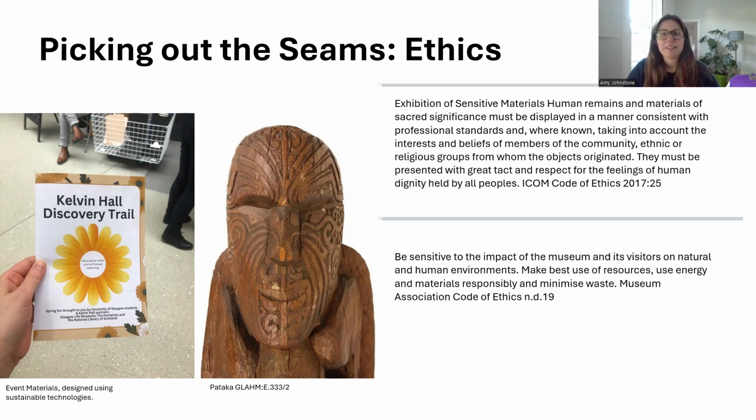An example of this is supporting students to navigate professional ethics. The sector is guided by the Museums Association Guidance on Ethics and internationally through the International Council of Museums Ethical Guidance. It is, however, quite hard to teach through hypotheticals, which inevitably lack the complexity that students are likely to face in their future professional practice.